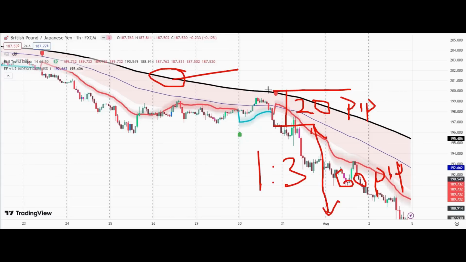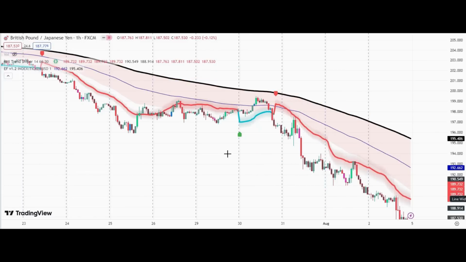So if you don't have a stop loss, it is a very big risk in the market, because you can lose all you have made and also lose your capital. So always ensure that you place your stop. Once you have your stop, your target should be 3 times your stop loss. So this is how you manage this trade.